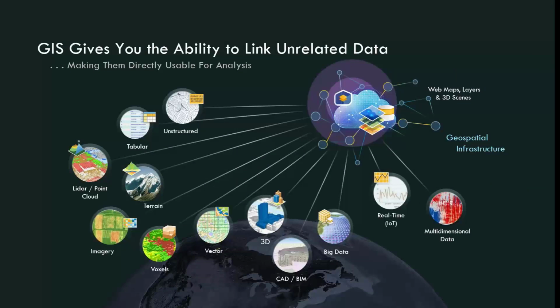Forest carbon projects require a lot of different types of data: ownership boundaries, growth models, imagery, even contact information for property owners that might be stored in an Excel document. And the incredible thing about GIS is that it really gives you the ability to link all of these unrelated data sets together. That's what we're going to focus on today during our demos, where Scott is going to show you how to incorporate data sets you may not normally use into your GIS to leverage what's out there and what's available.